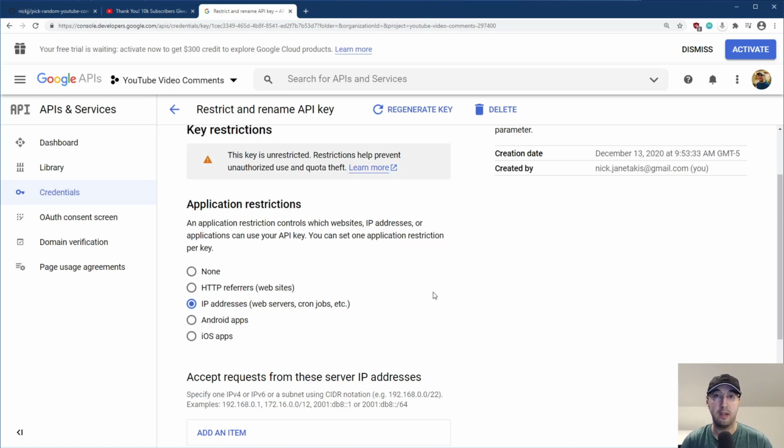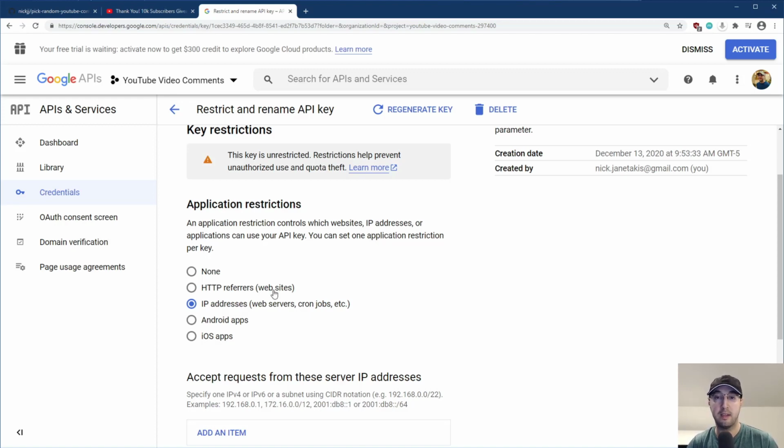Now, if you're on consumer grade cable or DSL, that's what I'm on, by the way, chances are your IP address is not really in your control, right? You probably don't have a static IP address that's going to be the same forever. Chances are it's going to be changing once in a while, maybe every couple of months. It really depends on your ISP. But still, for a script like this, where we're just screwing around on the command line, how often are you really going to use this specific script? Probably not that often, a couple times a year.